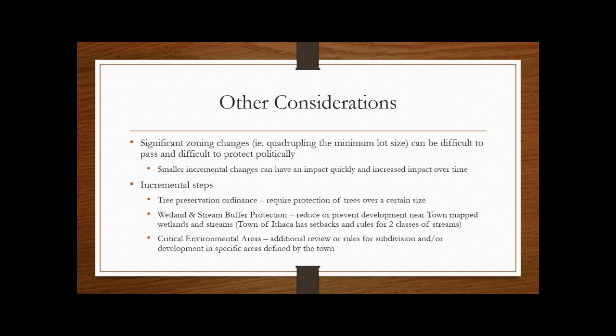In fact, I think I mentioned in an email to someone recently, Randall Arendt, whose books I have recommended multiple times, has written about lots of instances where he was hired by a town to come in and make a very progressive conservation-focused zoning. If it was done without really broad community support, you can make really significant, good changes that end up being thrown out 2 years later when the board changes, and you can end up swinging the pendulum back the other way. That's not to say you shouldn't do those things when you have the ability to, but it's important to build a broad coalition around them and to really have the community behind it.